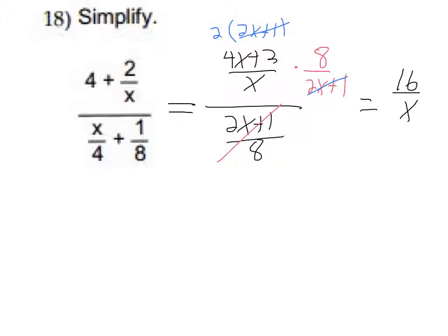I went over that kind of fast because the other technique is faster and I would rather focus on that. But this first technique, you get to add these two fractions together. So I put that over 1, then I multiplied by x over x and get 4x plus 2 over x. And on the bottom, multiplied that by 2 and got 2x plus 1 over 8. Then invert and multiply, and then simplify, in this case factoring, and get your final answer.